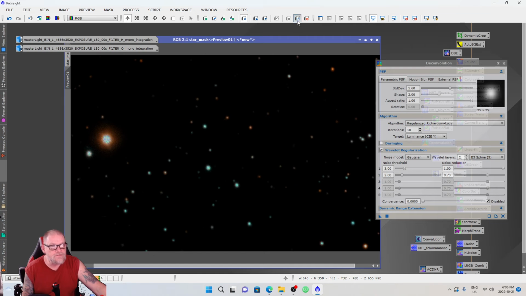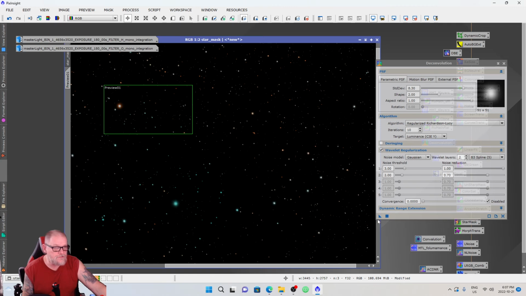I'm not sure I like this at that depth. Do you think it looks better, before or after? Do you like the stars a little tighter or not quite so tight? Take that up a little bit more. That's not bad either. Yeah, I think so too. So let's apply this to the whole image.